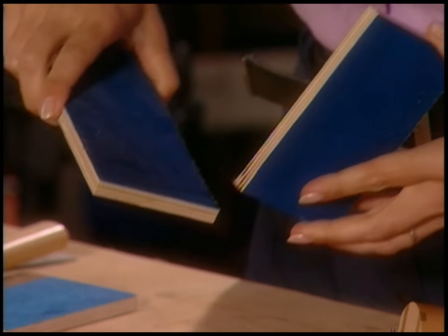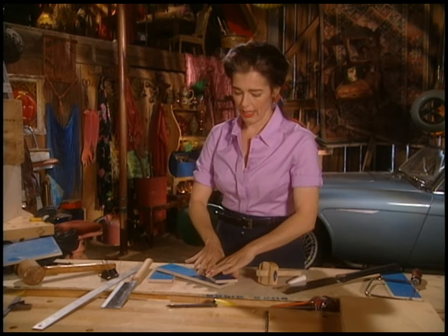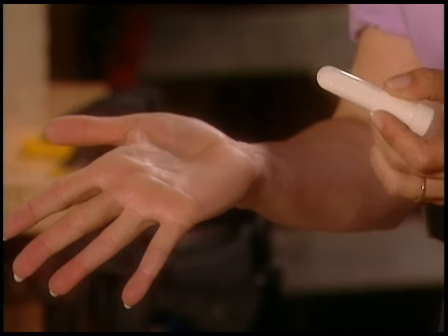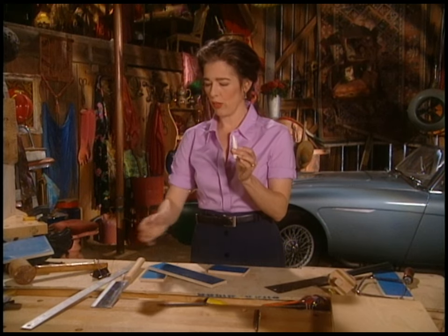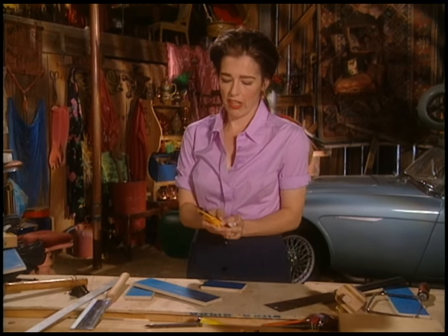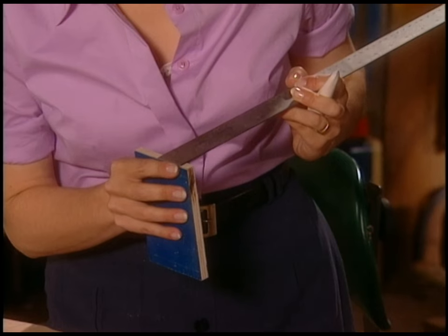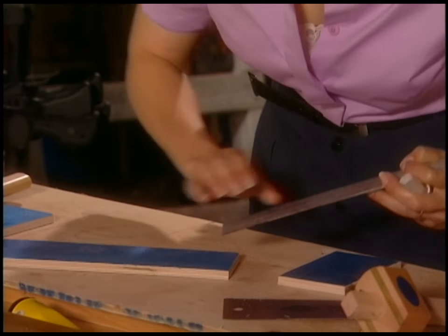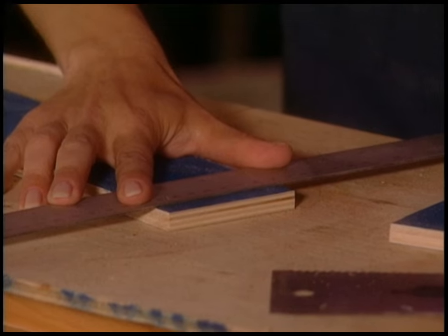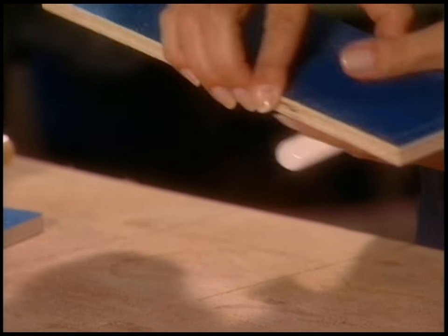That line is the exact depth of the thickness of the wood so that when the joints go together they're tight. You can use the scribing tool, or you might have one of these from Home Ec — a tracing wheel — or a rotary cutter in your sewing kit. Raid the kitchen for a pizza cutter if that's all you can find. Measure the depth of the wood with a tape measure and transfer that depth to the other end of your piece of wood. You don't have to have the really fancy woodworking tools.